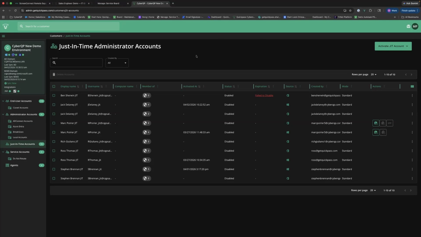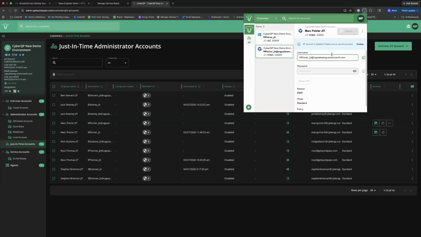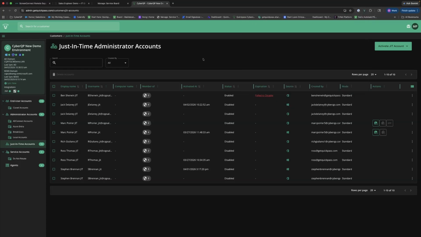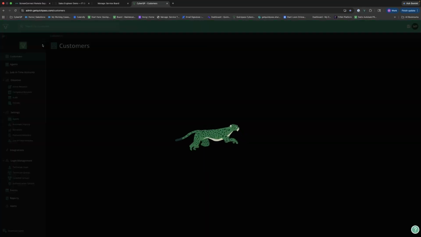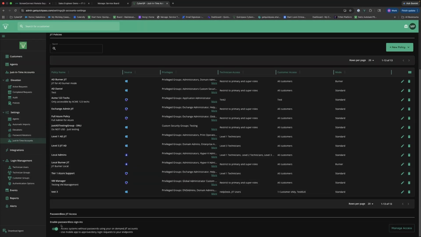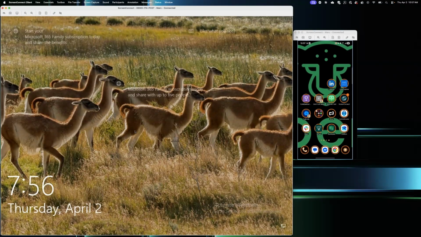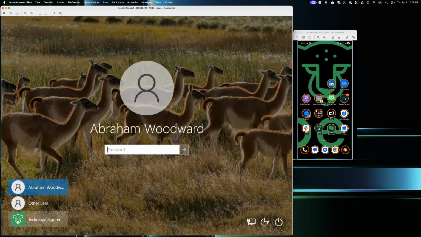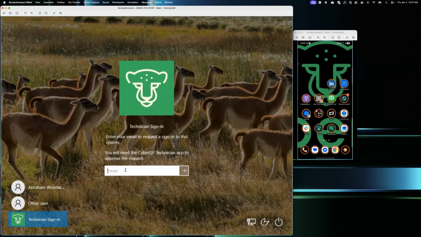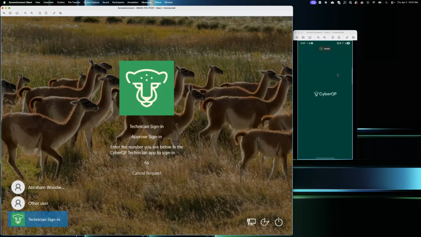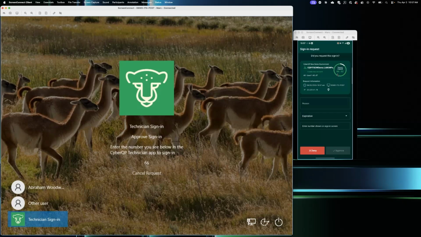The other way to activate a just-in-time account for AD and local systems is our passwordless option. You could just come into here, activate the account, and copy the username and password over, but if you have passwordless enabled, which is the option at the very bottom of here, you can just enable that. For passwordless, you go over to the system you're attempting to sign into, click on the screen, and you'll have a technician sign in. This symbol here will be your company logo, and then all you have to do is type in your email, and you'll see that sends a ping to our QTech app, which we then open, scan our biometrics, and then same thing from here, you'll be able to either create an account or reactivate an account.